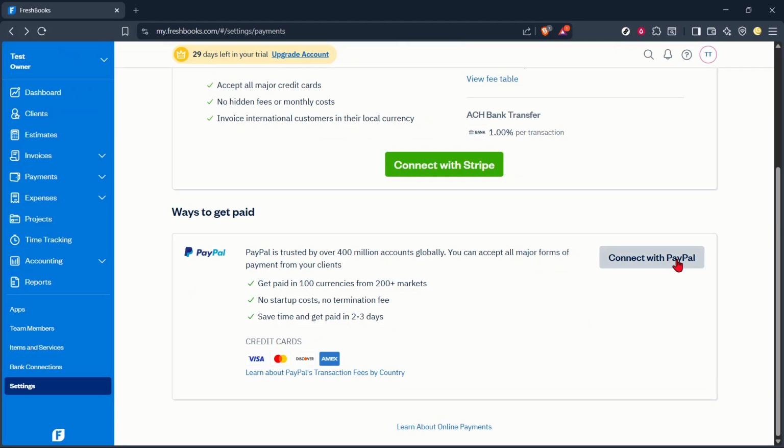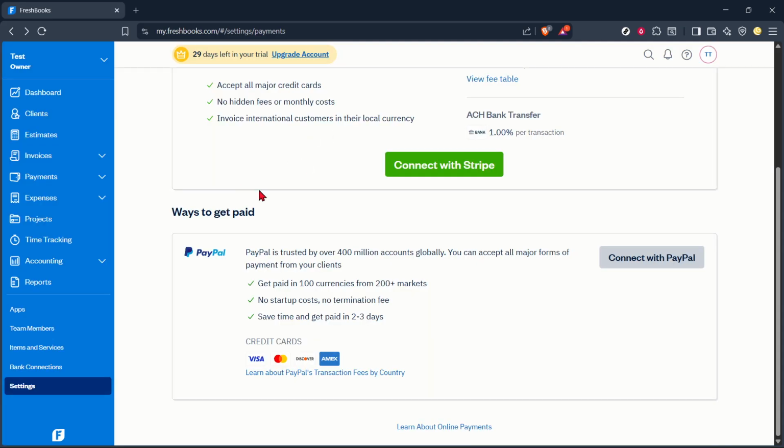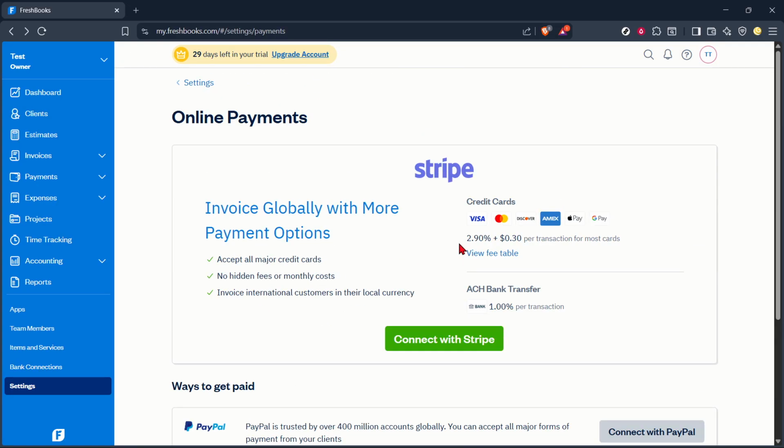That's it. With either Stripe or PayPal connected, your invoices and deposits can include a Pay Now button so clients can pay immediately. Payments will appear in your FreshBooks account and funds will be deposited according to your processor's payout schedule. You can revisit the Payments tab anytime to review transactions and adjust settings. If you ever want to switch processors or fine-tune which methods are offered, just return to Accept Online Payments and update your connection.